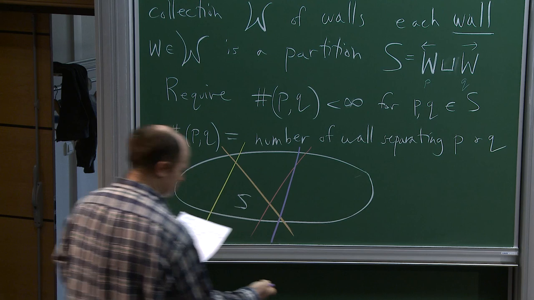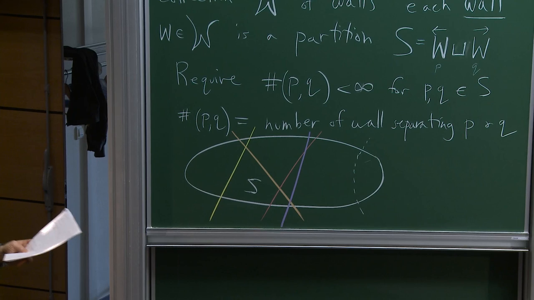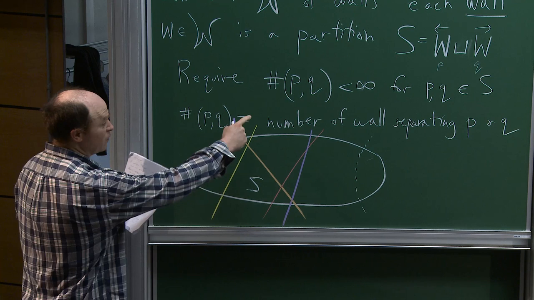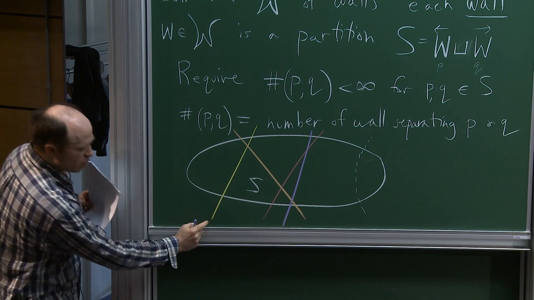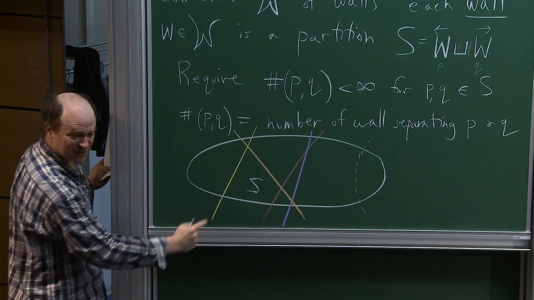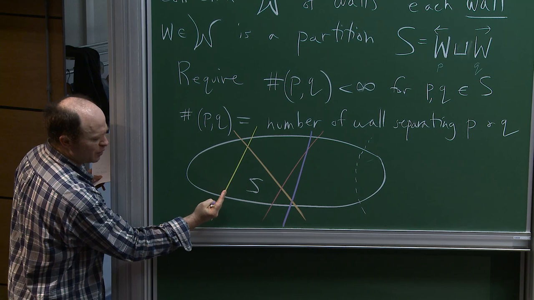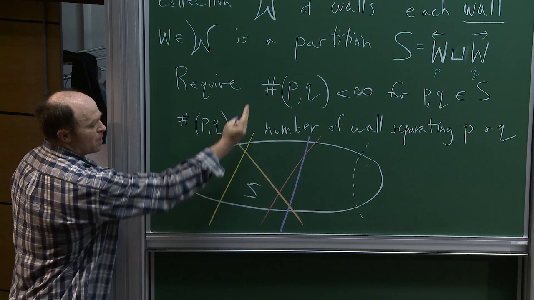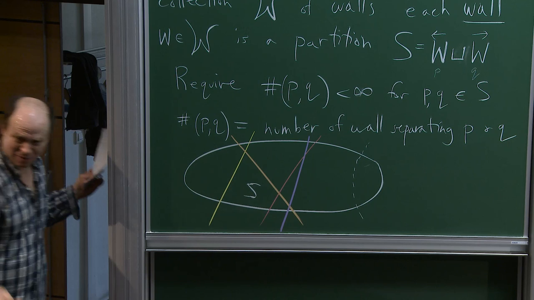Okay, so here's a wall space. It has five walls. And I guess if this really is going to be a partition, we would have to decide where the points on the, what I tend to call these walls, the yellow things, this yellow thing, I tend to call that the wall, and you'll see why soon. But if you're being very careful about this definition and being faithful to the definition, you have to decide for these yellow points, are they going to be on this side or on that side? Okay, so let me choose a way.